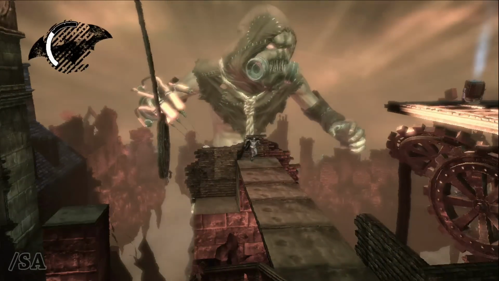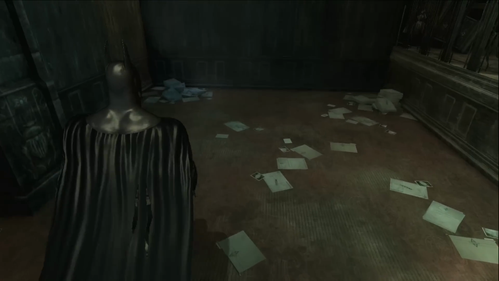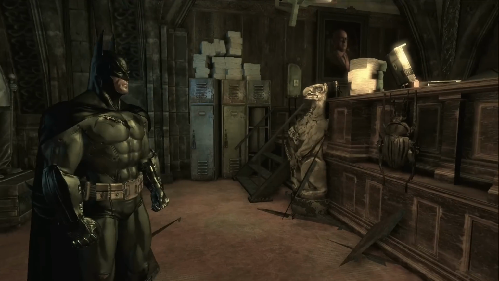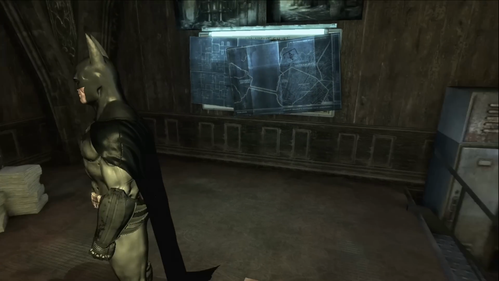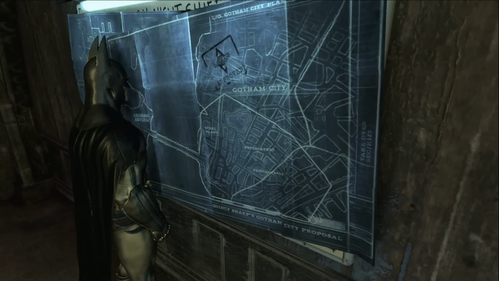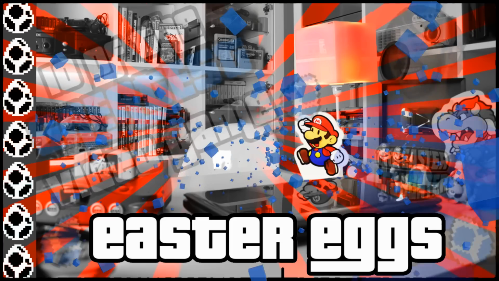and just after dealing with the Scarecrow for the 2nd time, and once you reach the Warden's office, head to the north wall of the 2nd room, then plant 3 explosive gels centrally on the wall and blow them up, to which it will unveil a secret room that is home to scarab statues of the mayor, but most importantly, an overhead blueprint of the layout to Batman: Arkham City, which begs the question, how many other secret rooms and Easter eggs lay out there that are yet to be discovered?